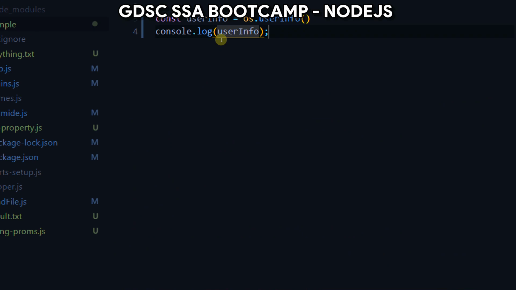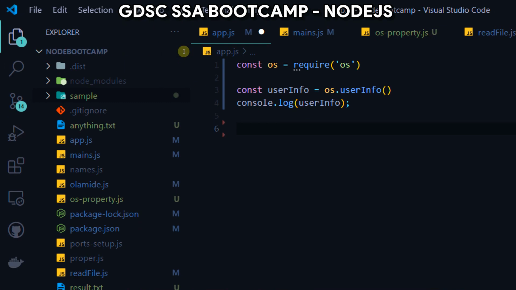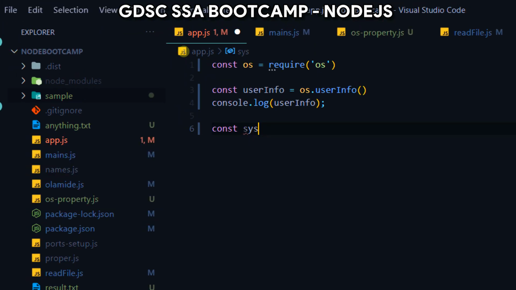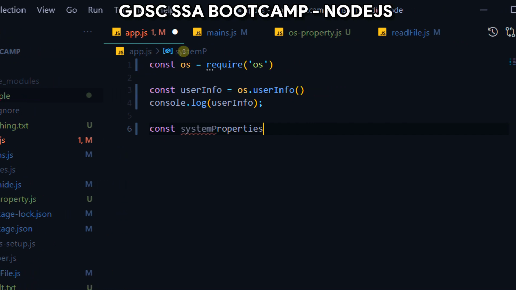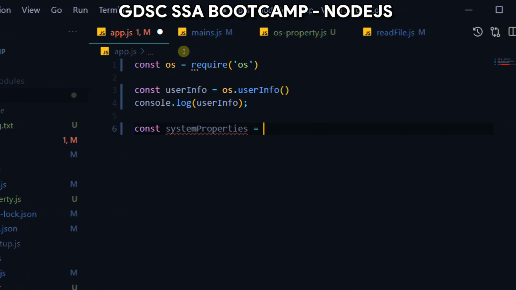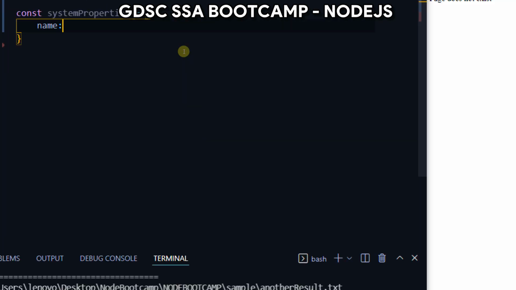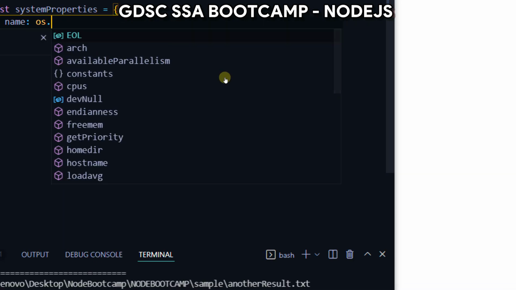Okay, so I can go ahead and get some other information. Like I can go ahead and do this system properties, just like that. I'm creating an object. I'm going to get the name of my OS, which is os dot type.